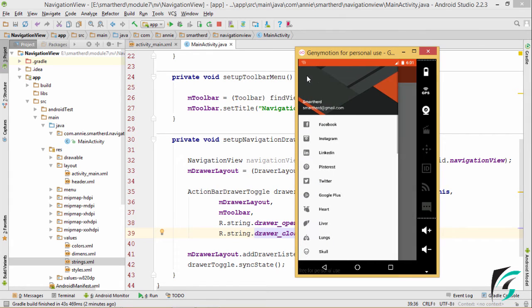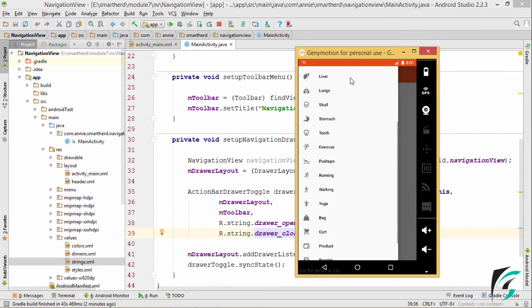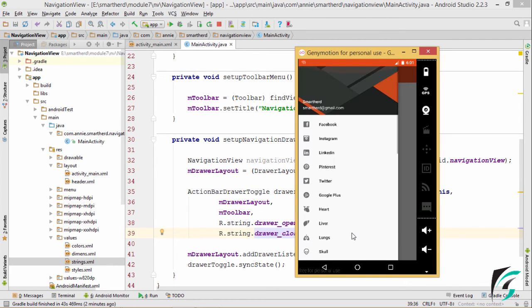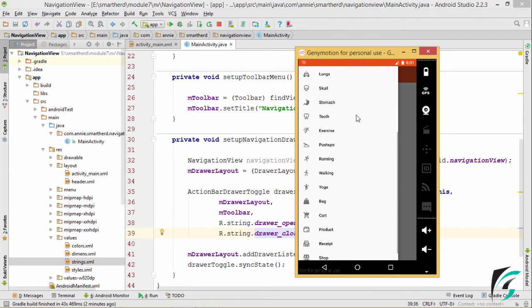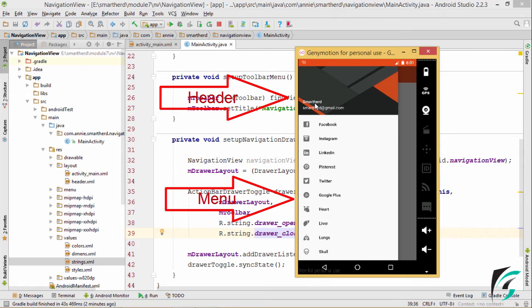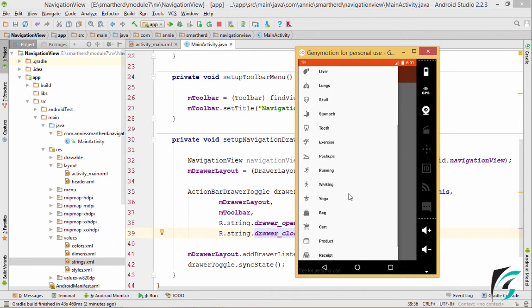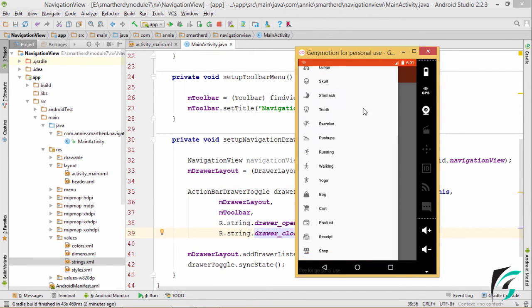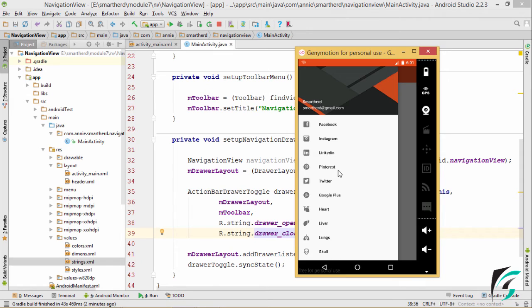On clicking this, we see our navigation view. It's working completely fine and the menu items are in form of a list. We have this name, this email, the icon and the title of the menu. So this is what the navigation view is with the items only.